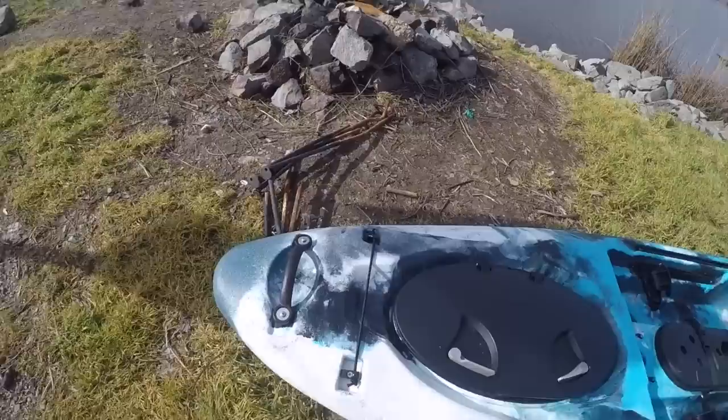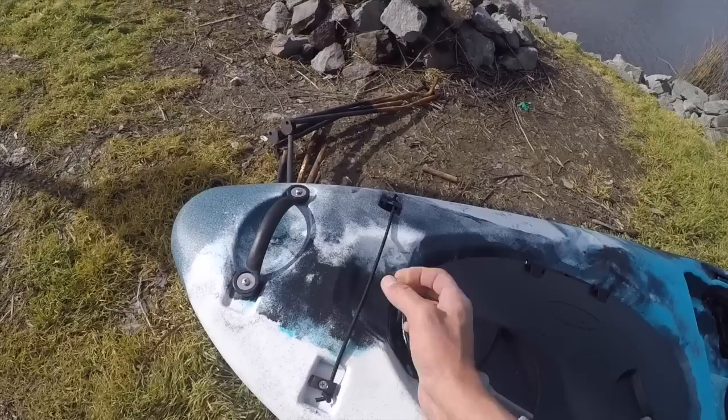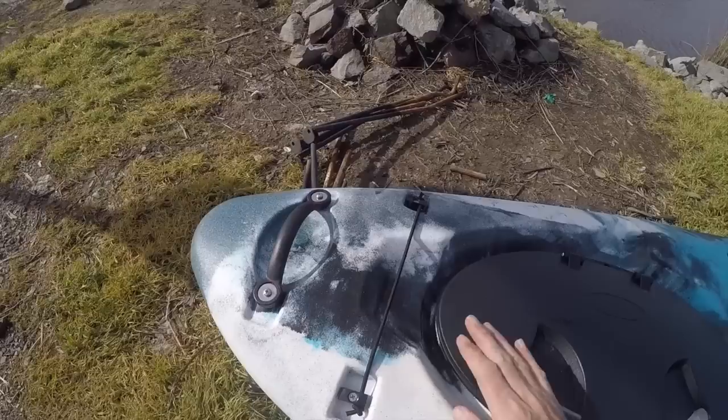Up front, you have a plastic handle. It's not metal, it's plastic, but it felt pretty firm. Good grip on the front end. You also get a paddle holder, paddle keeper. So slide your paddle underneath there, and it's available for easy storage.